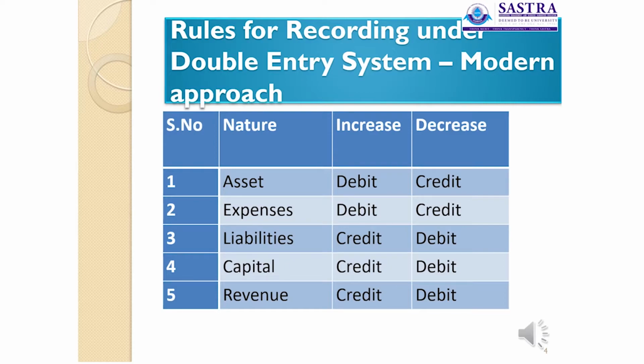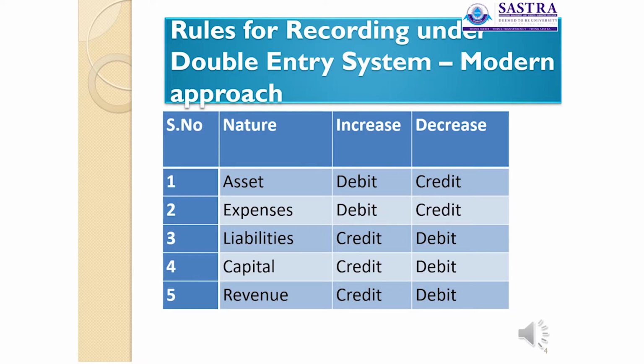These equities may also be called internal equity and external equity. Internal equity represents the owner's equity in the assets, and external equity represents the outsider's interest in the assets. So assets is equal to liabilities plus capital, or capital is equal to assets minus liabilities. So now we have to apply the rules for accounting equation. This helps in solving problems under accounting equation.